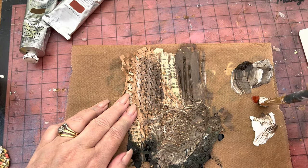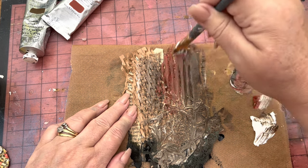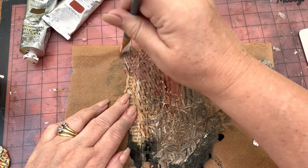Ooh. So I'm on my own again today. There we go. Mixed a bit of the red oxide in there.